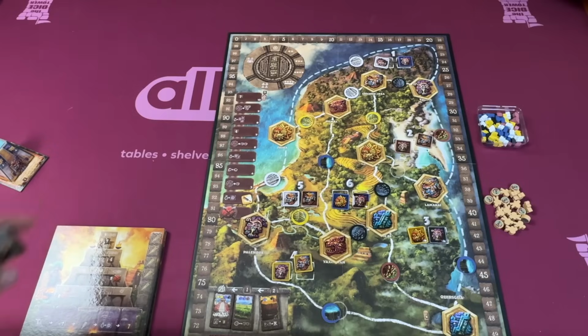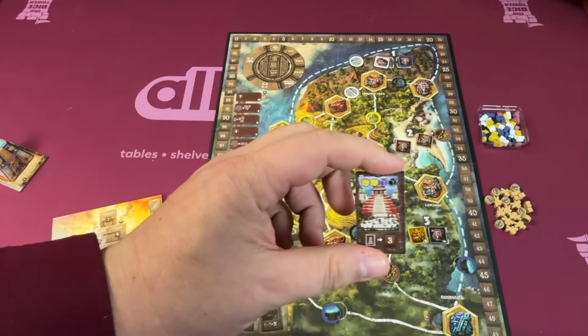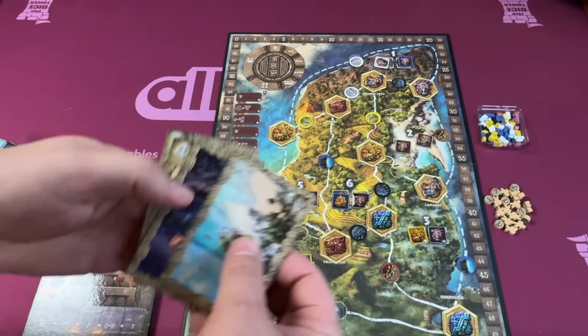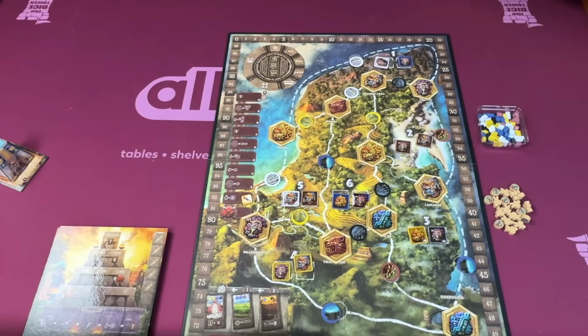I don't have time to explain everything, so here's the briefest of overviews. You're trying to build up your pyramid, and you're trying to build buildings. These buildings will give you points. Building your pyramid gives you points. There's other ways to get points. Each round of the game, you're going to be secretly playing cards from your hand, and these cards are going to allow you to do different things.